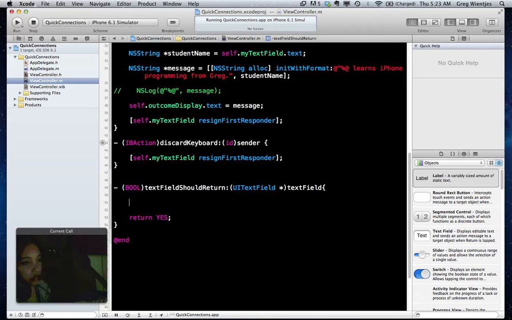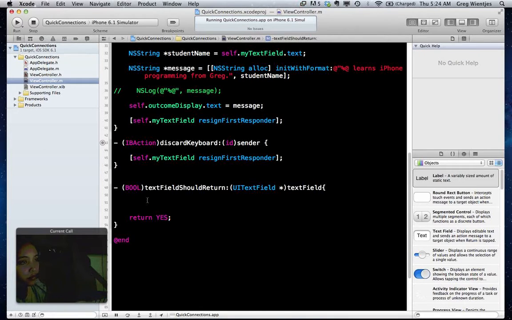But this by itself isn't interesting. We want to do something custom in here. We want the iPhone application to respond in a certain way to the user having pressed that return button, because when the return button is pressed, this method gets activated, and then it's going to execute the code within that method. Specifically, what do we want to do? We want to resign first responder of that UI text field element. In other words, we want to dismiss the keyboard.